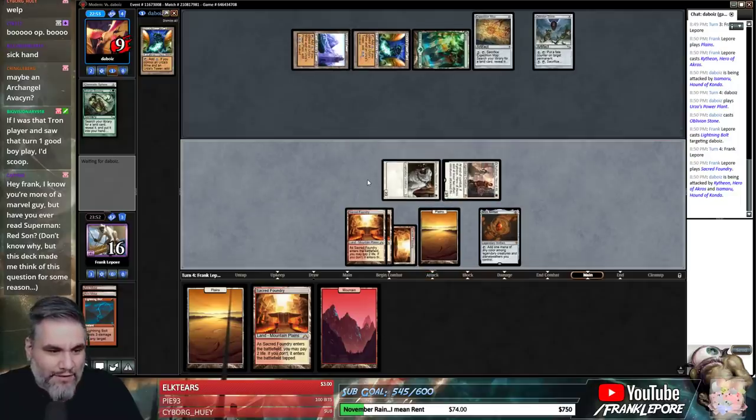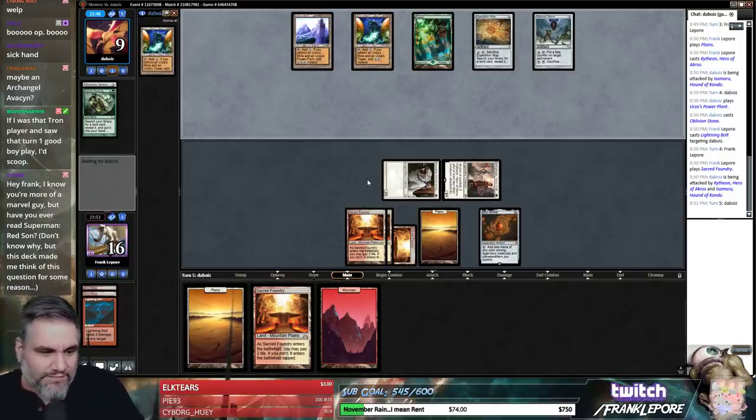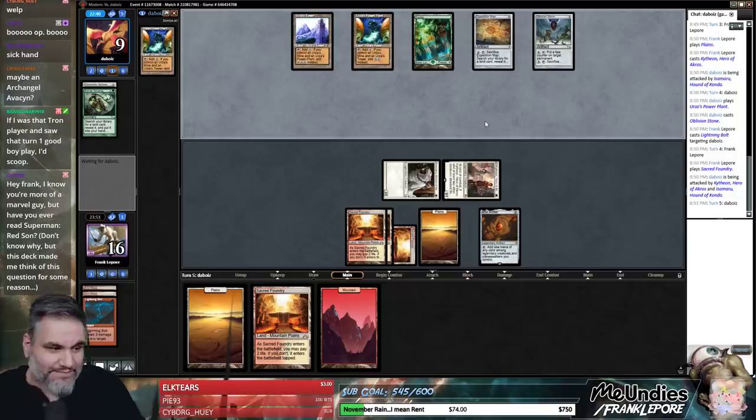I know you're more of a Marvel guy, but have you ever read Superman Red Sun? Yeah, Red Sun's amazing. That's an Elseworlds story, though, so that doesn't really count as DC. Well, I mean, it's DC, but it's not DC continuity. Yeah, Red Sun's fantastic.